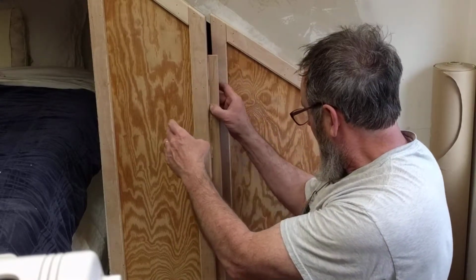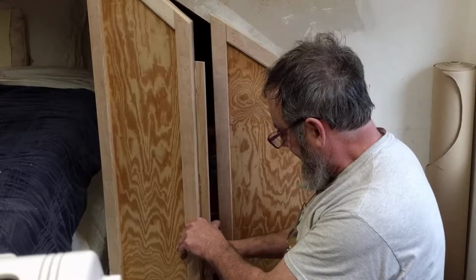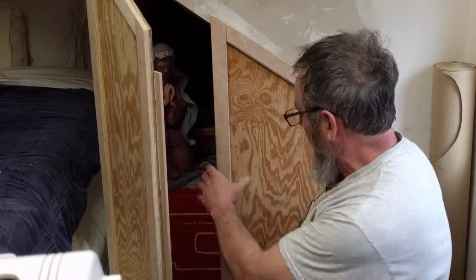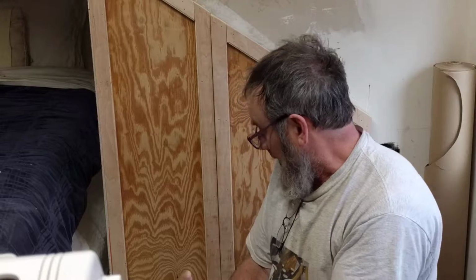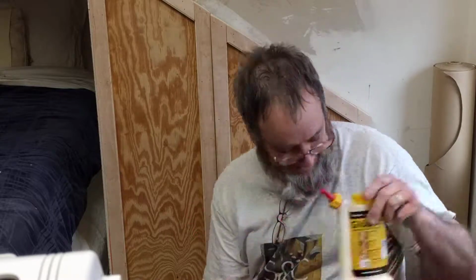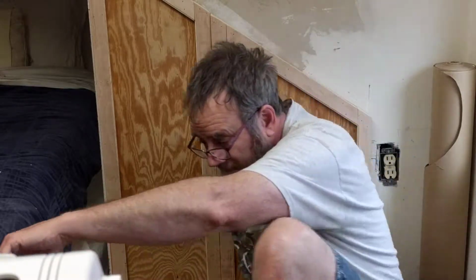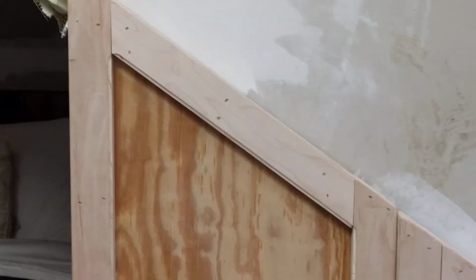So you can see the idea behind this backer board is so that this guy here can rest against it once this is closed. Bam, done. It's a no-brainer. All right, I'm going to reverse engineer this for you. This was a fun project, fairly simple project. If you're a beginner woodworker, I want you to just appreciate that you can do stuff like this. Just know that this was not really that hard.